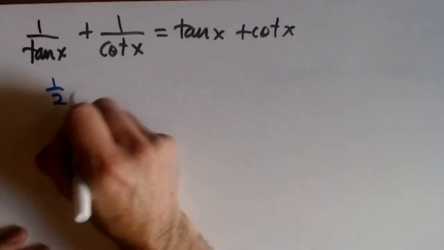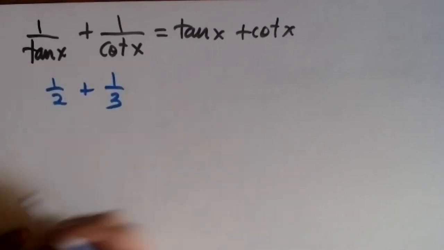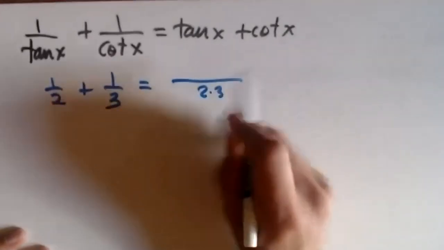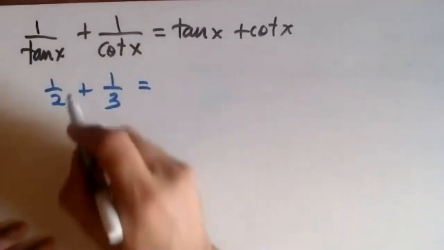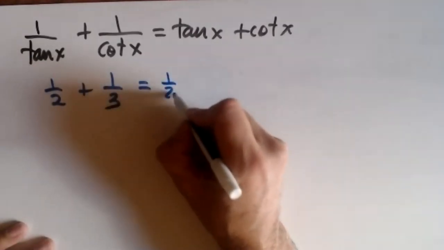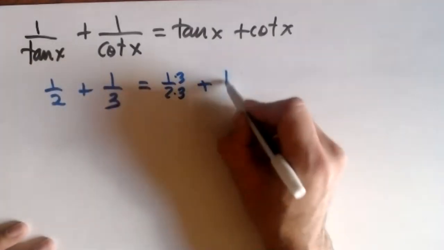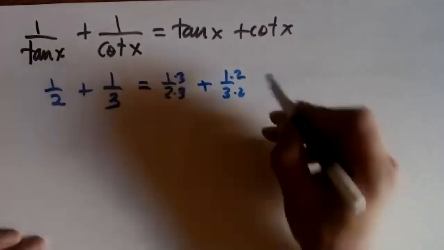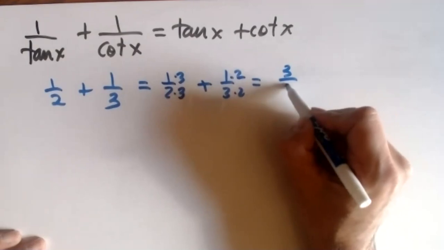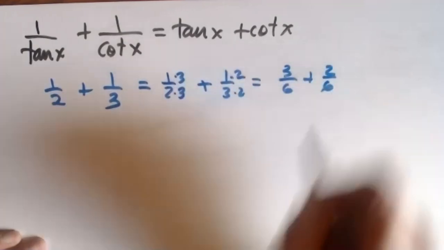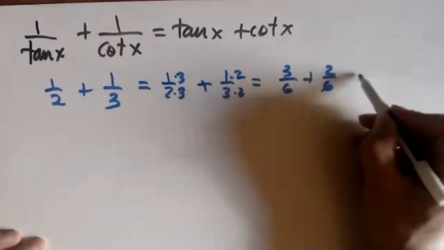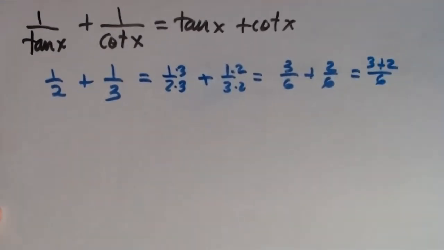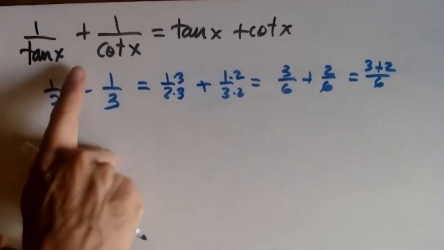basic math. 1/2 plus 1/3. Everybody remembers that you have to find the common denominator. So 2 times 3, right? 2 times 3 is 6. So you multiply 1/2 by 3, and the 1/3 you multiply by 2, is what we do, correct? Then you have 3 over 6 plus 2 over 6. And then you add, right? 3 plus 2 over 6, and that's your answer, correct? 5/6. Well, we have to do exactly the same here.